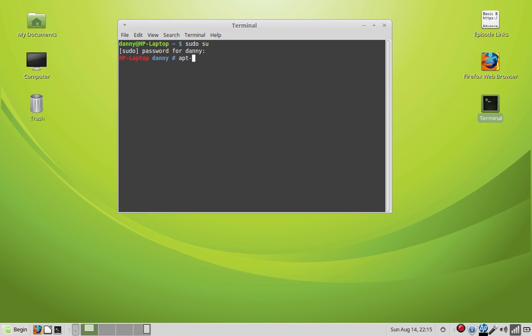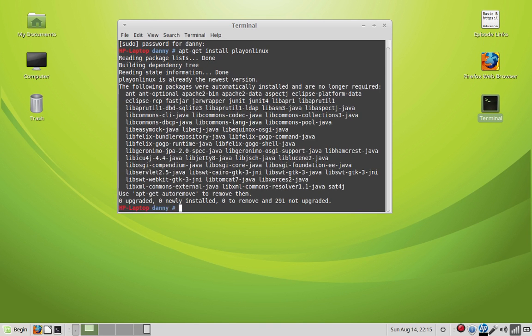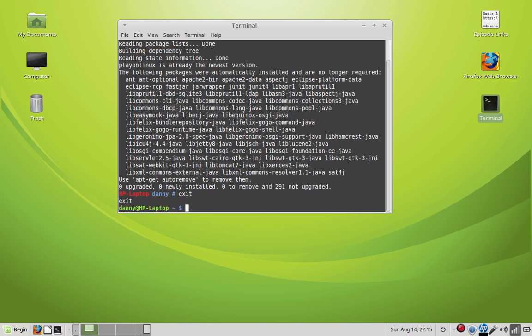But for instance, like apt-get install on Linux, you don't need no password. It doesn't ask you a password, it just does it. You have full administrative. You notice it didn't even ask you if you really want to do it or nothing. It did it. So, you just type exit to get out of it.